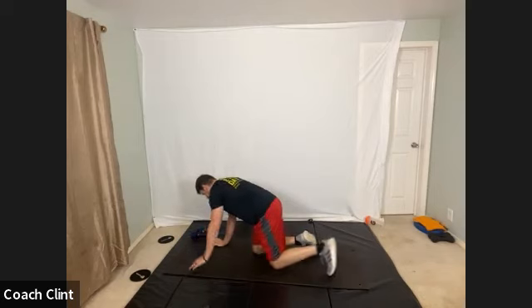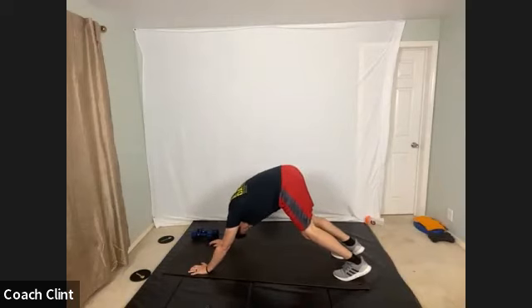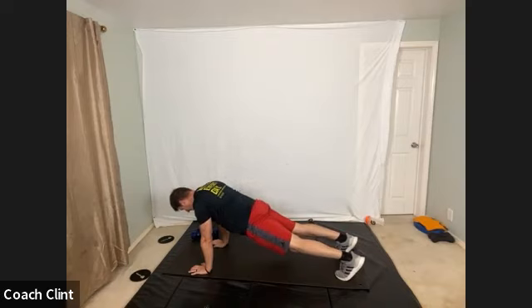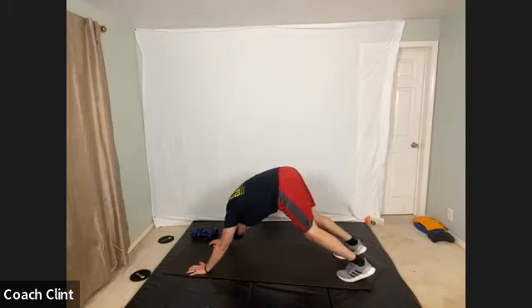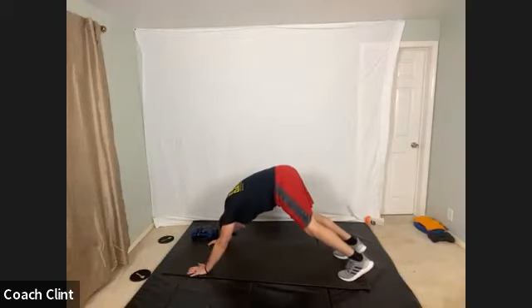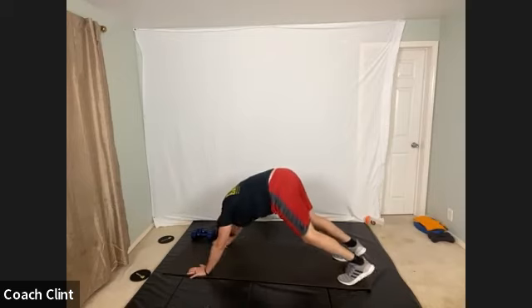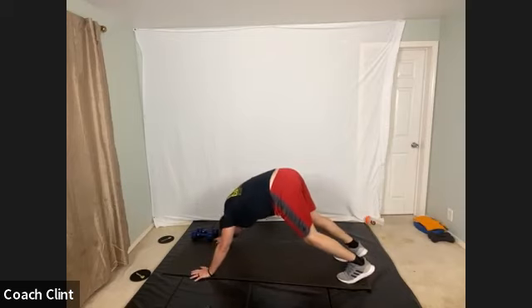Don't sit down — go ahead and put your toes underneath. Drive up into a down dog. Stretch those shoulders for a second, open up that chest. Nice deep breath. Pull into a plank position — just loosen up those shoulders, tightening that core. Drive up, stretch. From here we're doing toe touches — reaching for your toes, 10 on each side. Ten down dog toe touches on each side as our little active rest in between rounds, trying to bring that heart rate down a little bit, let those quads relax for a second.